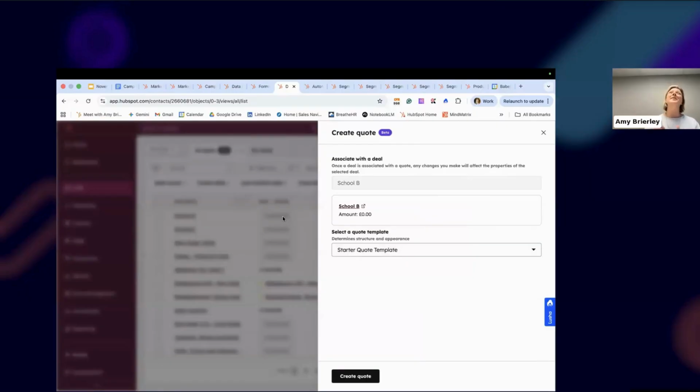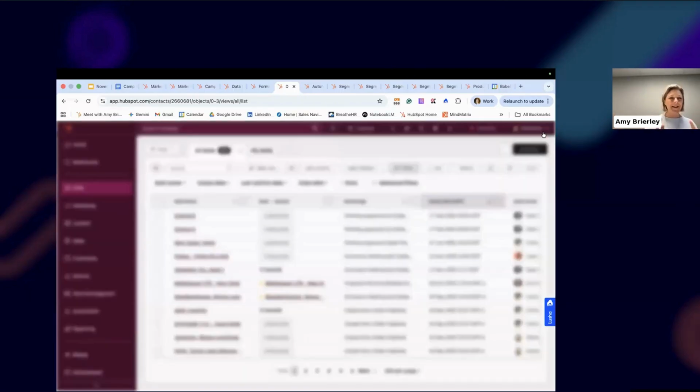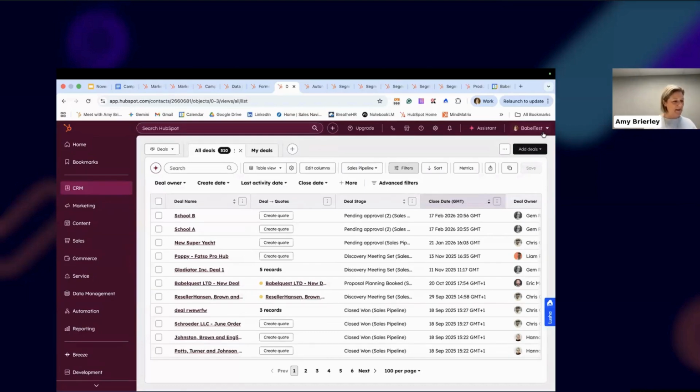Before, I would have had to drill down into the deal, go to the quotes, create quote, and so that's saved me at least 6 clicks, I think. So really loving this one. This is live and it's Pro and Enterprise for commerce and customer platform as well. But I love this one, small but mighty.